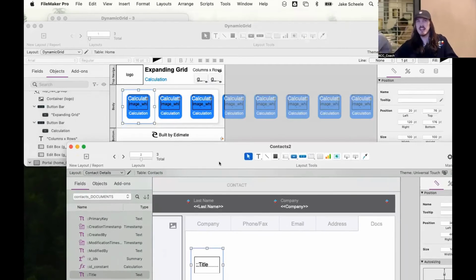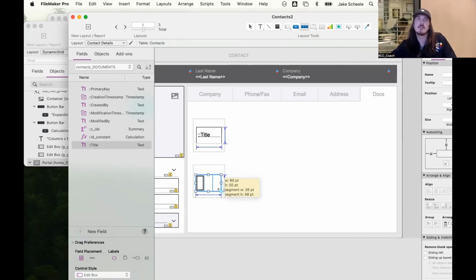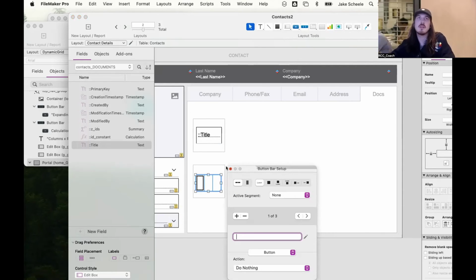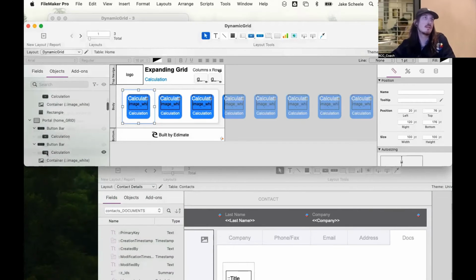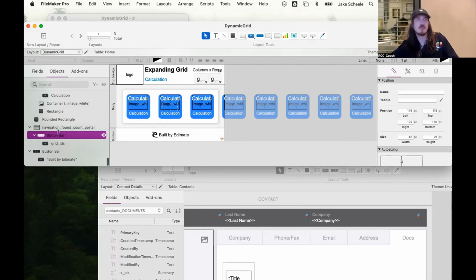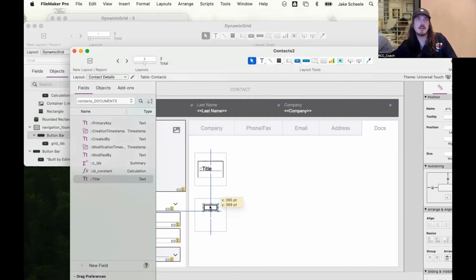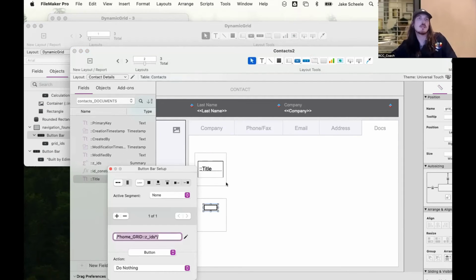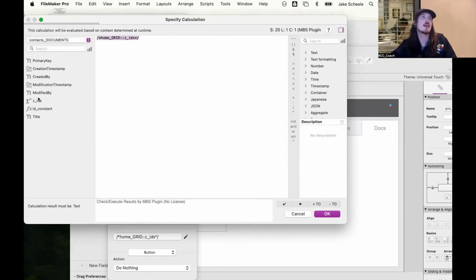There is the hidden filter that we need, or the hidden portal. So I'm going to go ahead and copy paste this, and we're going to have a button bar inside, which might be a little bit easier to just copy. So on the portal at the very bottom here, I'll copy that button bar, paste it back in. Now what this is referencing is that Z IDs through the relationship. So we'll go context out and Z IDs, paste that in.